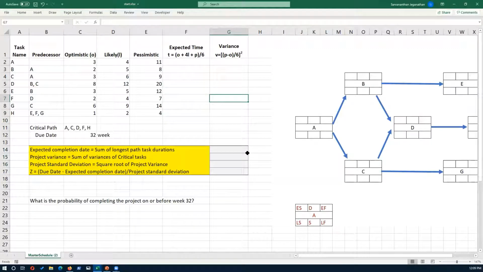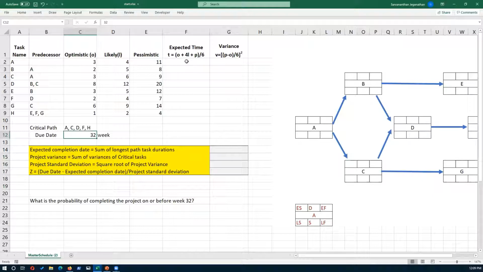In this video, we will look at how to determine the project schedule. We would start by finding the expected time based on various estimates here. We have optimistic, likely, most likely, and pessimistic estimates. Based on these, we will find the expected time and the task variance, and then we would calculate the critical path using AON network diagram. And then finally, we would answer this question: what is the probability of completing a project on or before 32 weeks, which is the due date for this project.